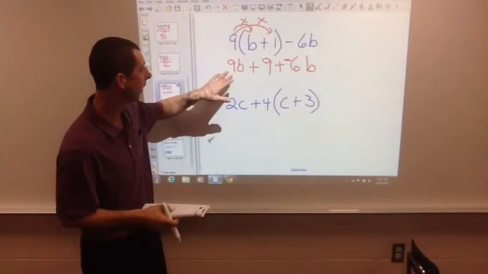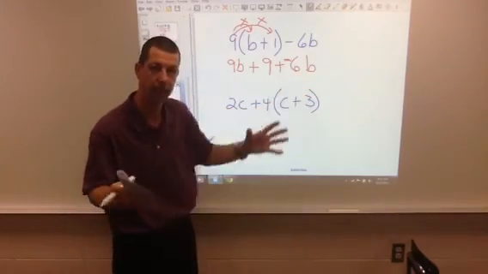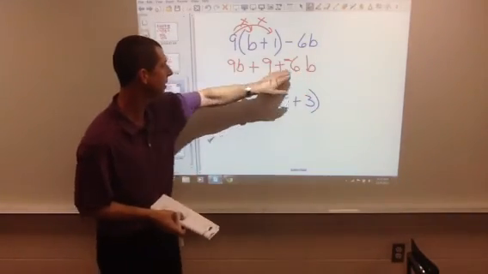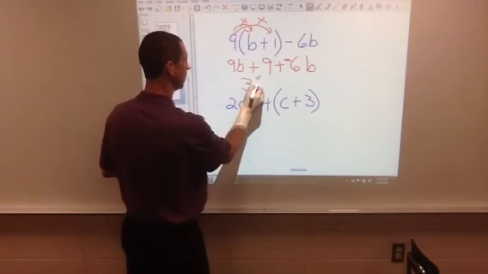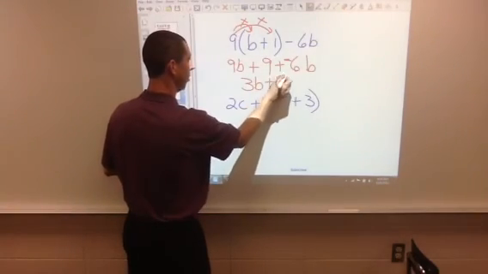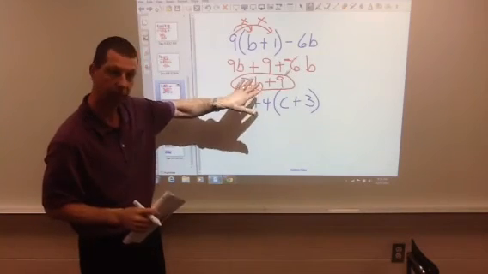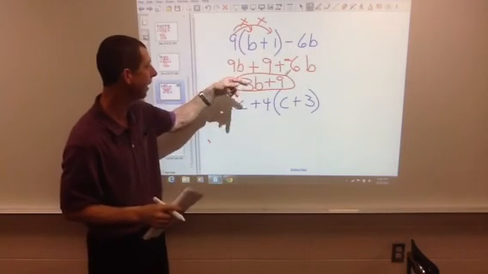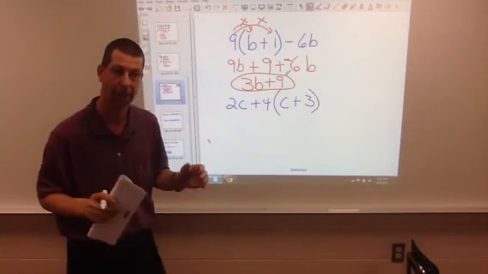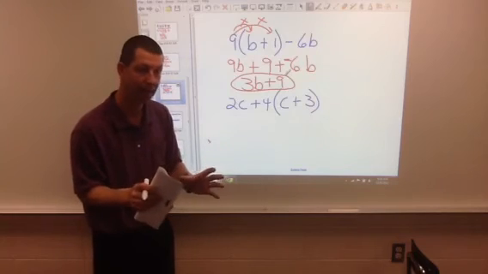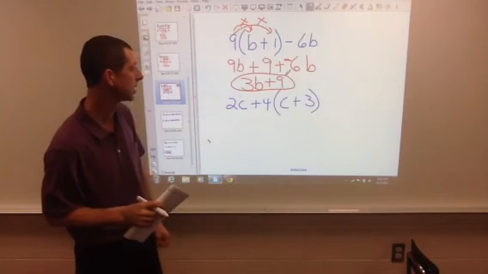Now if I combine like terms, 9b and negative 6b are like terms. They can be combined, put together. So 9 plus negative 6 is positive 3. So this is going to be 3b plus 9. And that's as far as I can go on that problem. I have it simplified as far as I can do. I can't combine my 9 with my 3b here, because they're not like terms. Like terms can be put together. If they're not like terms, you cannot add them together. So that's it, I'm done. There's my answer, 3b plus 9.